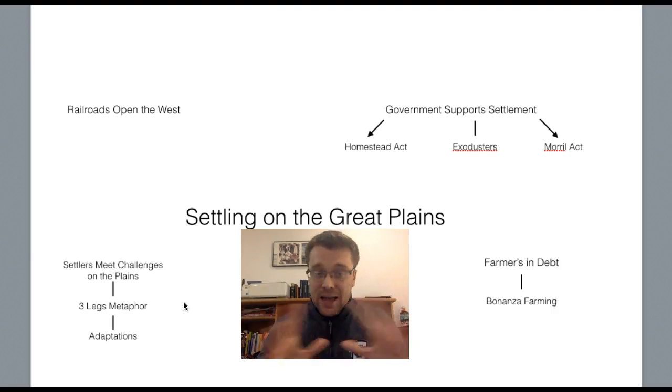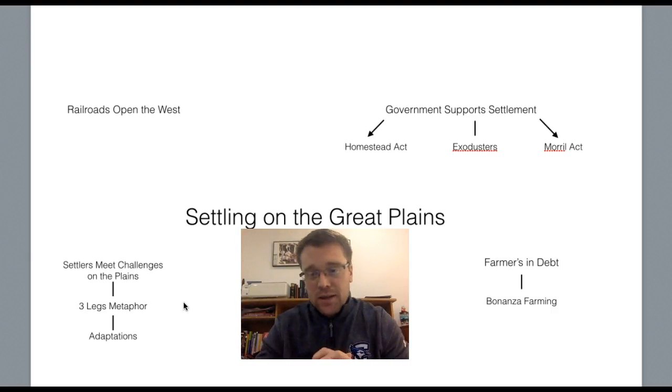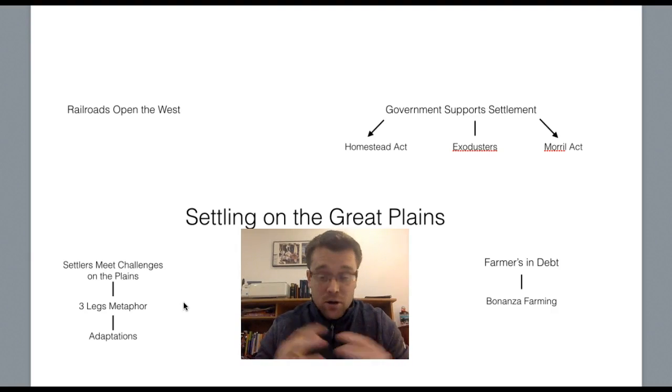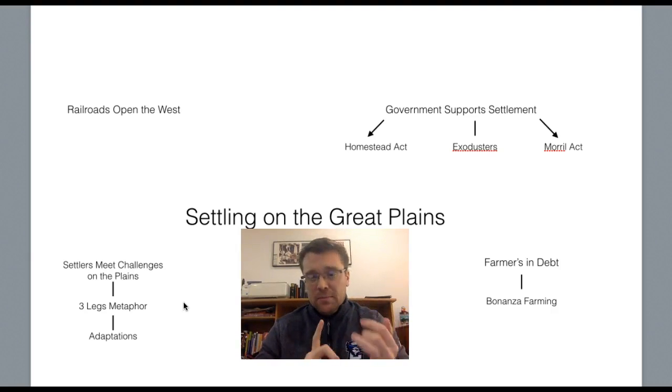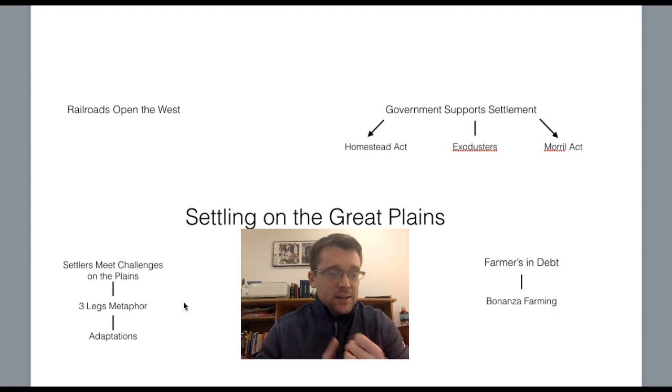So lastly, and this is where we'll pick up tomorrow, are the debt problems that a lot of farmers had. Basically, farming equipment is expensive, so expensive that a lot of times farmers had to borrow money to purchase it. So when prices for agricultural products were high, farmers had no trouble repaying their loans. When prices fell, farmers had to produce more to make ends meet.